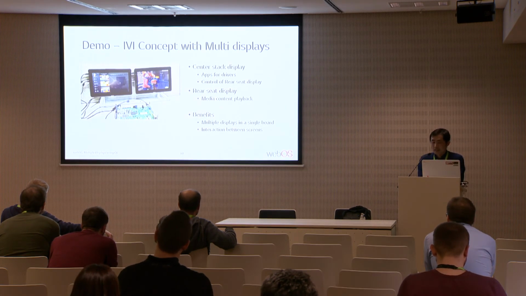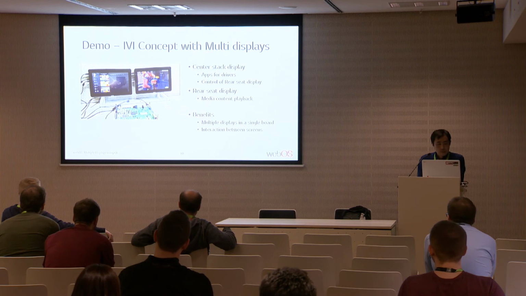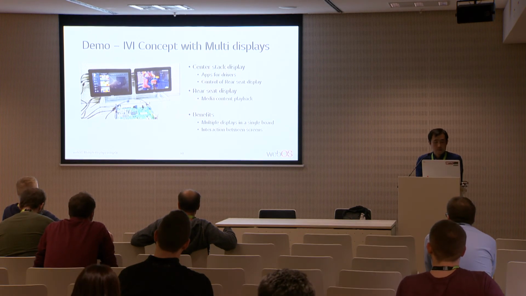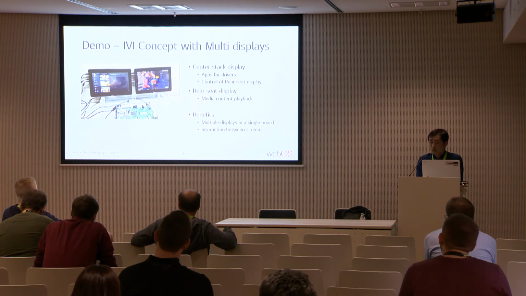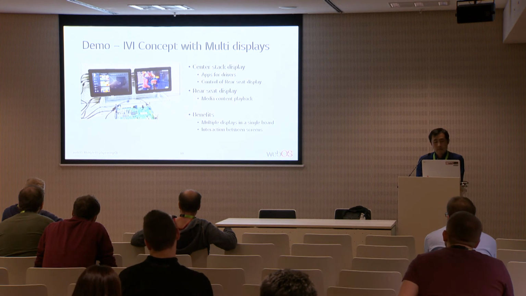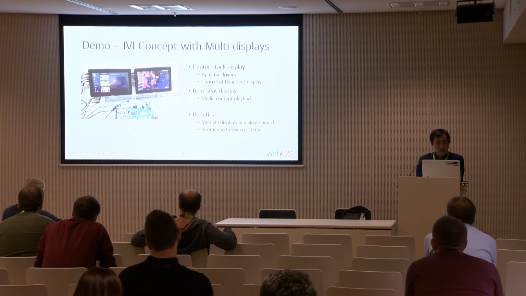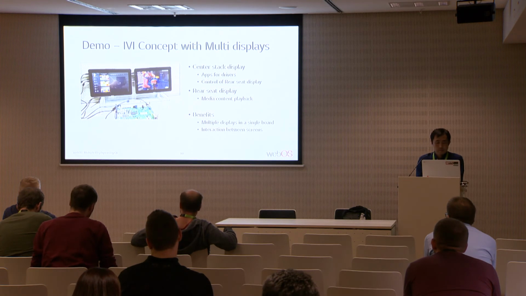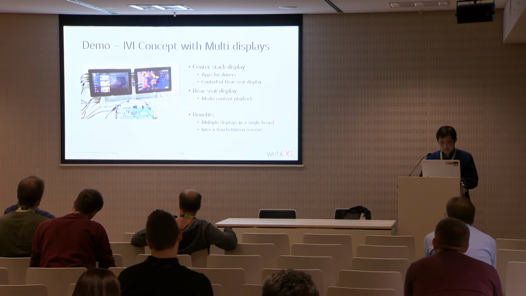Okay, this is the last slide. I prepared a short demo with a video. In this demo, you can see multiple displays from a single device. This demo actually shows an IVI concept in the vehicle. On the left-hand side, you can see the IVI application running, as it can be seen in the center stack in the front seat. And on the right-hand side is the display for the rear seat. The scenario is to play content from the front seat for the passenger in the back seat. So let's take a look at the video.